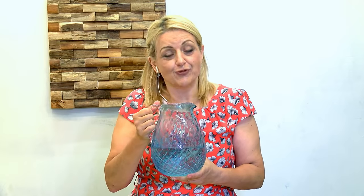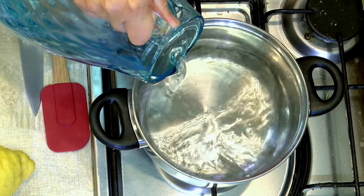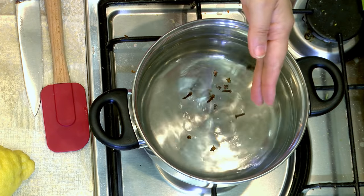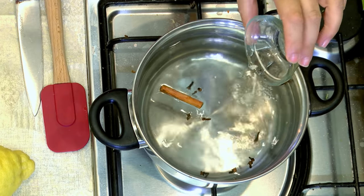I'm starting with some water into my pot. With that water I'm going to add some whole cloves so that we can strain them and remove them. I'm also adding a whole cinnamon stick, my almond essence, some lemon juice, and then I'm going to chop up some lemons and use the rind so that we can bring it to a boil and then simmer it for about 15 minutes.